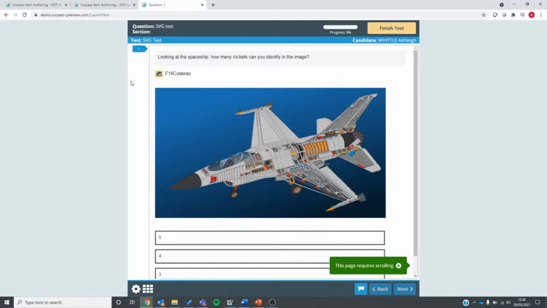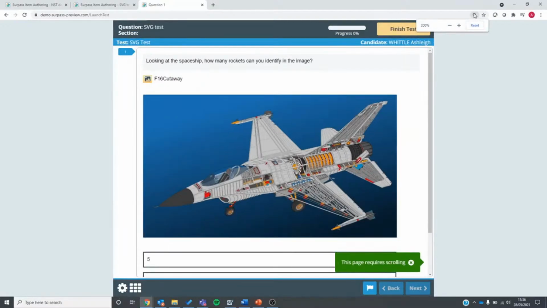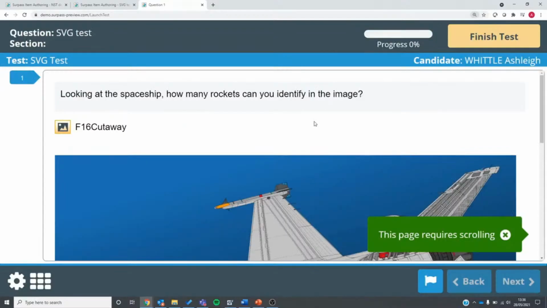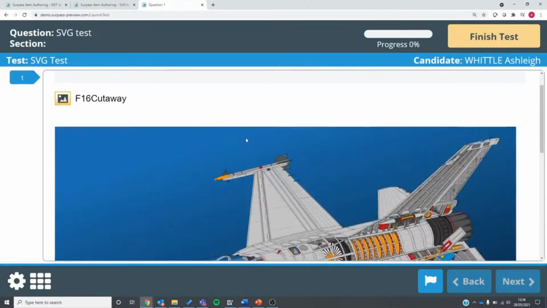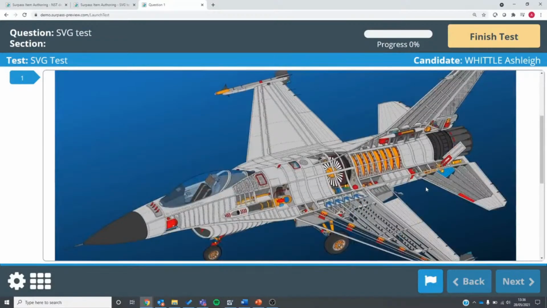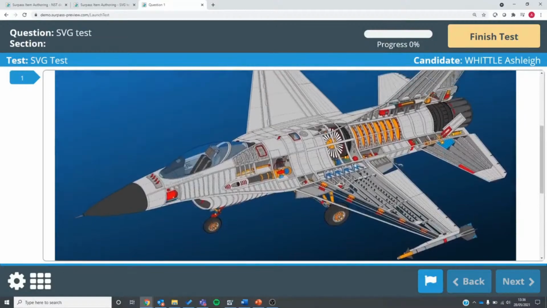Now earlier on when I created the test, I didn't change the source material name, so that's why it's still the name given to the image in the media library. But if I were to hold control and use the mouse wheel to zoom in, or I could use the zoom in the browser window, you can see it's easier to read the question and the image persists with the quality as far as I zoom in. So I'm at 400% now.